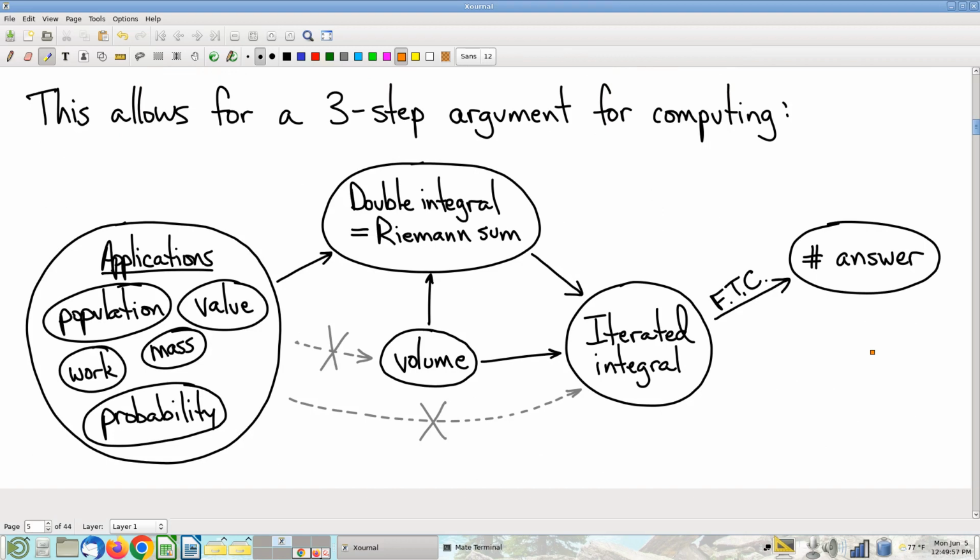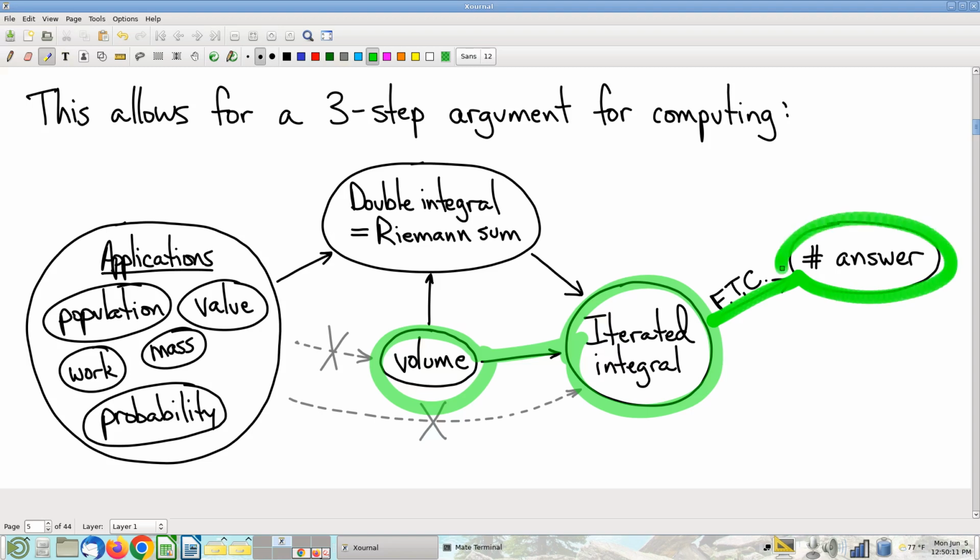So first of all, what we did last time, we computed volumes with iterated integrals, right? The slice of a slice and all that. And then iterated integrals, of course, are really literally single variable integrals. We know the fundamental theorem can compute those iterated integrals. Just start on the inside, move to the outside. So this is kind of what you might call a roadmap of what we did last time.